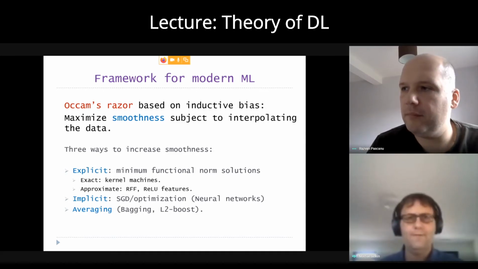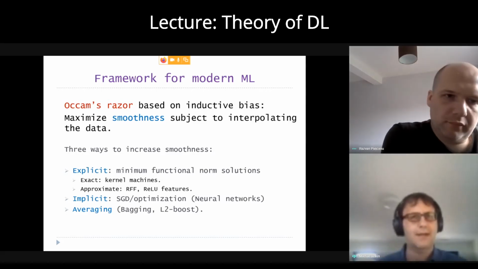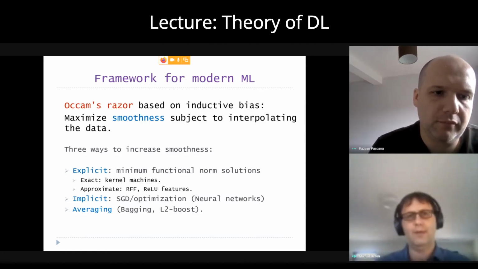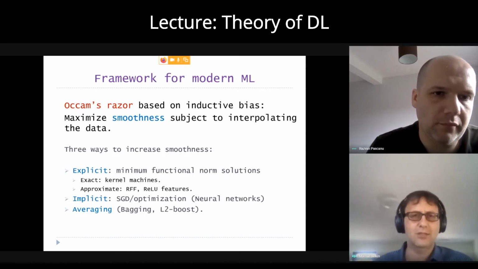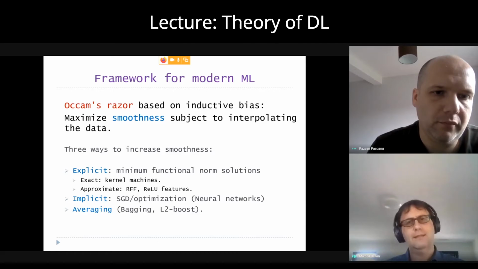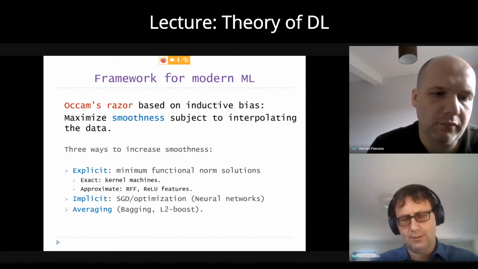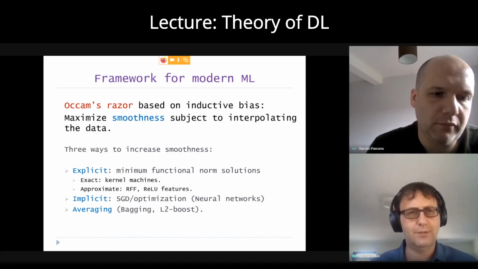And what I've described is actually a very pure form of this, because what does it mean that you describe the data? That means that you interpolate, you fit the data exactly. What is the simplest solution? Well, if you think of norm somehow being important, then this would be a solution with the minimum norm which interpolates the data. So if you think about Occam's razor, this is an exact instantiation of it. But instead of the norm, I prefer to say this is smoothness because, well, norm is not so general. It refers mostly to things where you can define a functional norm, but there are many averaging kind of processes where norms are not clear.